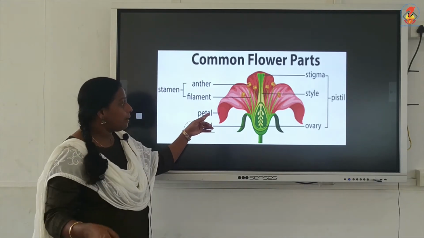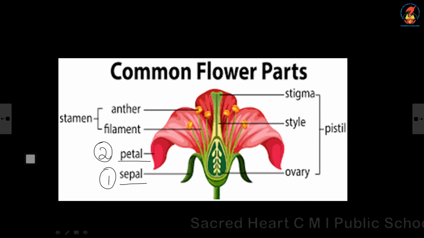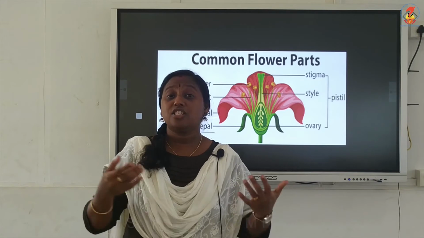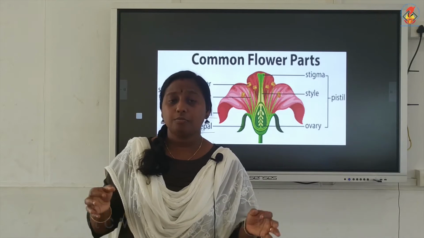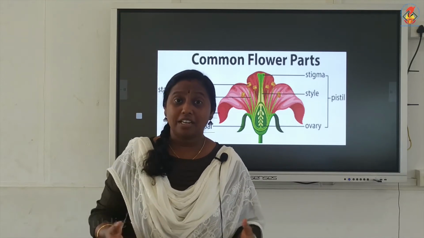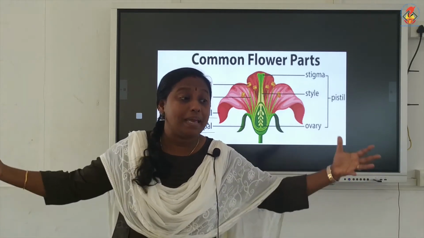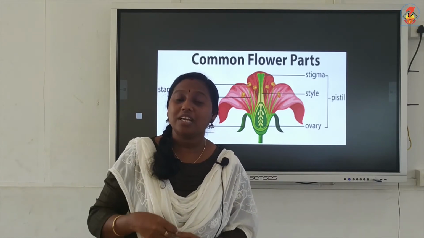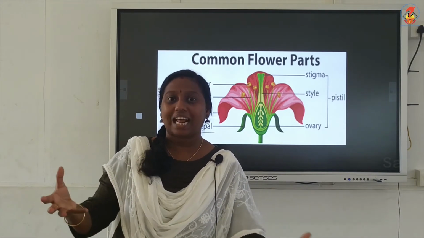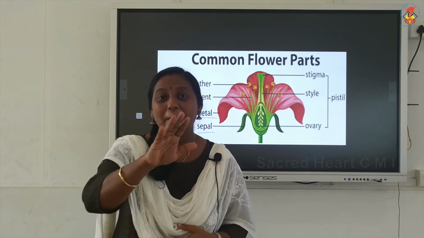Next, the second part of the flower is the most attractive part. You call it the petal. In most flowers, they have beautiful colored petals. The color, the shape, the size, everything of petals will vary in different flowers. The more attractive the petal is, the more other organisms will be attracted to a flower. The bees should come and sit on a flower so that pollination is done. The petal is the part which attracts the bees towards it.